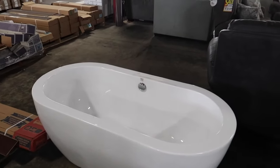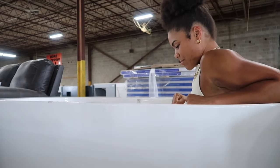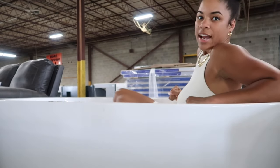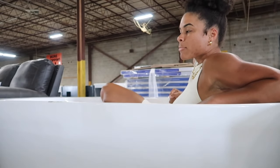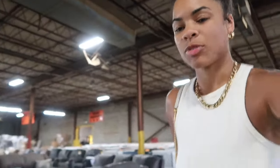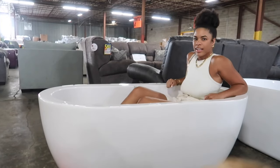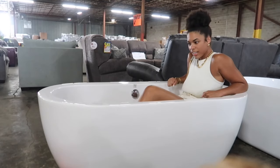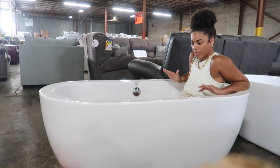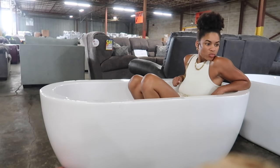Ooh, okay, now I have to get in them and show you guys what I think. This one, I can fully stretch out my feet. And I'm trying not to touch the bottom because it's dirty. But I can fully stretch out my feet completely and I still have room. And then the other one, I already got into it. I definitely can't. I'll show you guys. I feel like I'm gonna get the bigger one, even though it has a little more scuffs. So this one, it's a little smaller and my knees are like this versus all the way out. They're all the way out now, but my legs are up, not on the bottom of the tub. So definitely the other one.